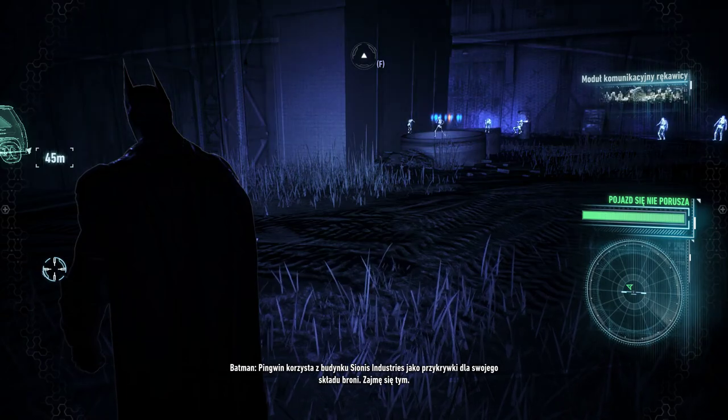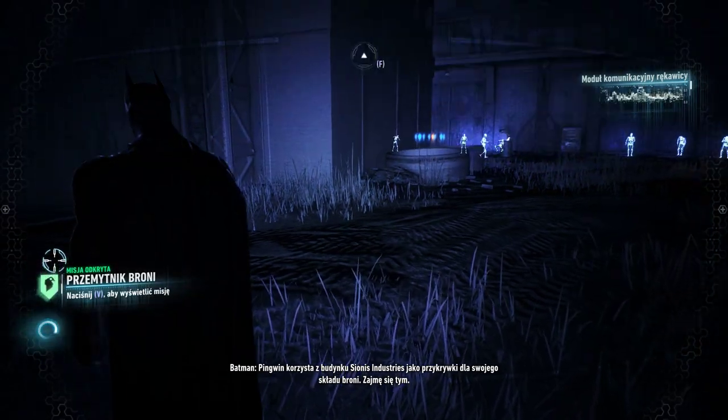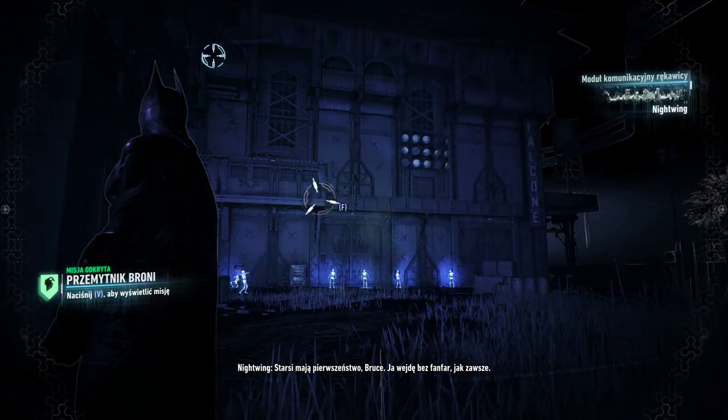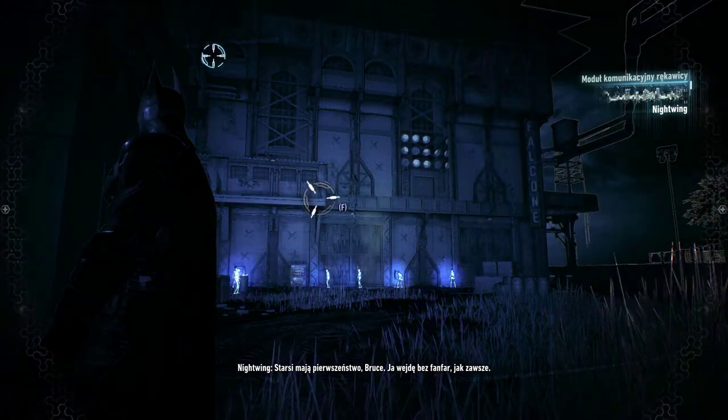Penguin is using the Psionis Industries building as a front for one of his weapons caches. I'll take point. Age before beauty, Bruce. I'll keep my entrance understated, as always.